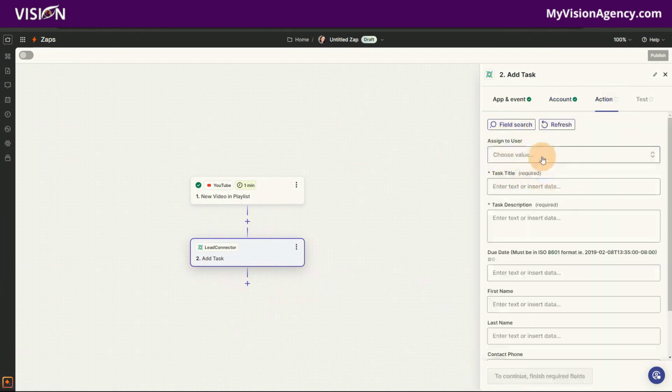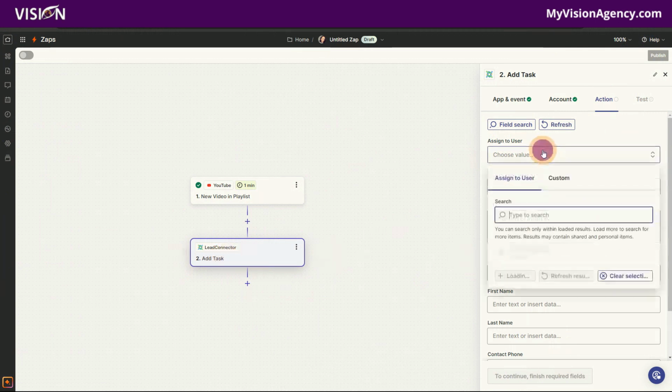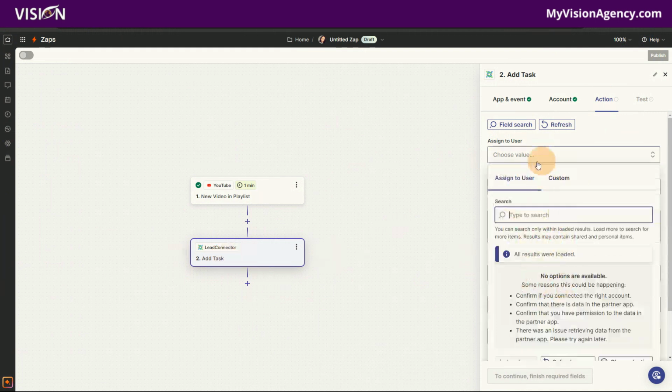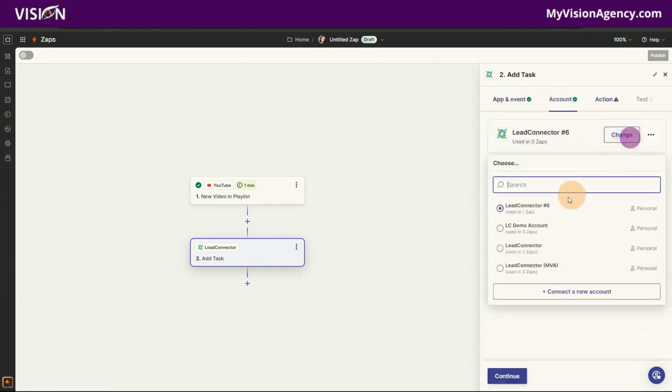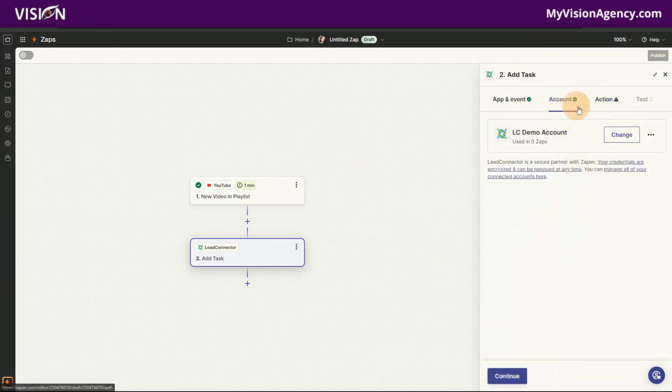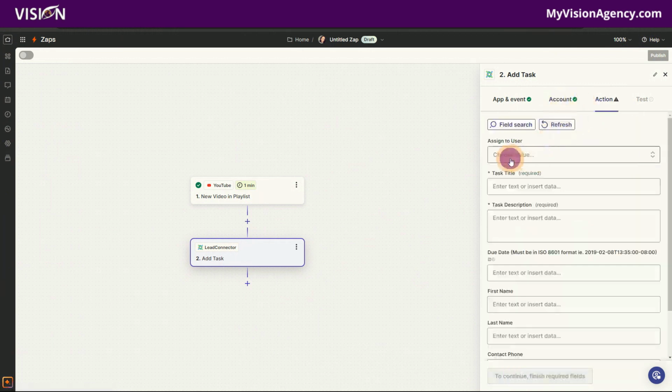And now we want to decide what info we want to put into this task that we're going to create. So we want to choose the assigned user. What user do we have in this account? Now, I actually chose an account that does not have a user assigned. So let me go back and let's change the account. Let's choose this one. I just wanted to show you how to connect that.